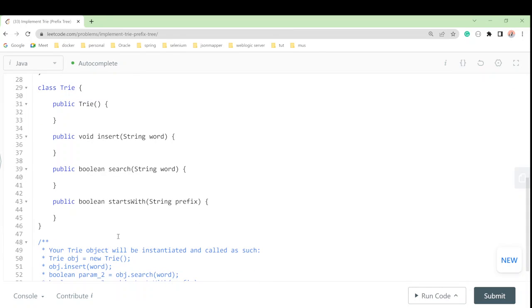Now if we talk about the insertion, right? You can say the top two most operations in the Trie are insertion of a key and search for a key, right? So to insert this, let's understand what I'm talking about.